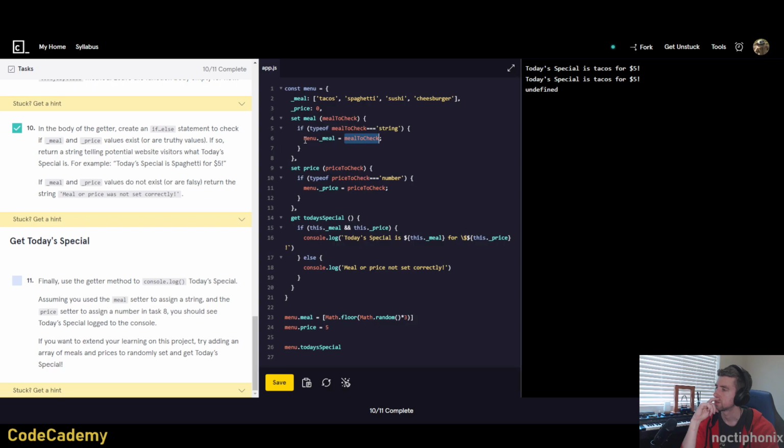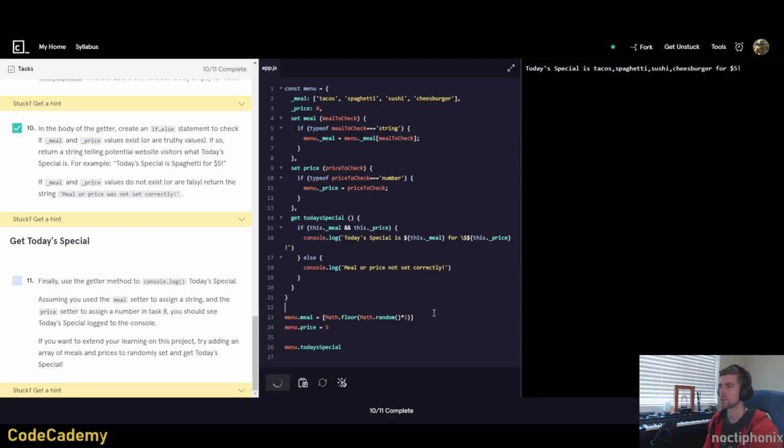Let's see, menu.meal, meal to check. So what happens when we pass this through? We pass this through as a random number, then it assigns this as a random number. It doesn't assign it as the index. So we need to have it be menu.meal. Can you do menu.meal and then just put the meal to check within brackets to have it check that random?